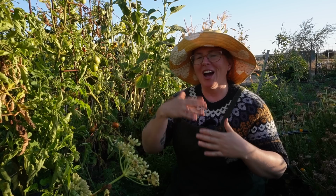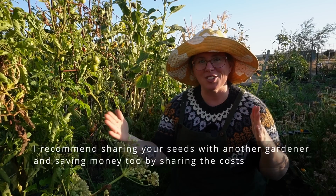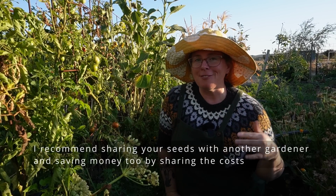So in February, I planted 2 sets of Brussels sprout seeds into my seed raising trays, and the first ones didn't work. Now I have seed that is very old, and the problem with getting your seed from some suppliers who give you hundreds of seeds is that you might not get through all of them in time. And I'm a big believer that the best before date on a seed packet doesn't really apply, but it appears that my seeds that had a best before 2019 are just not germinating as well as if they were new.